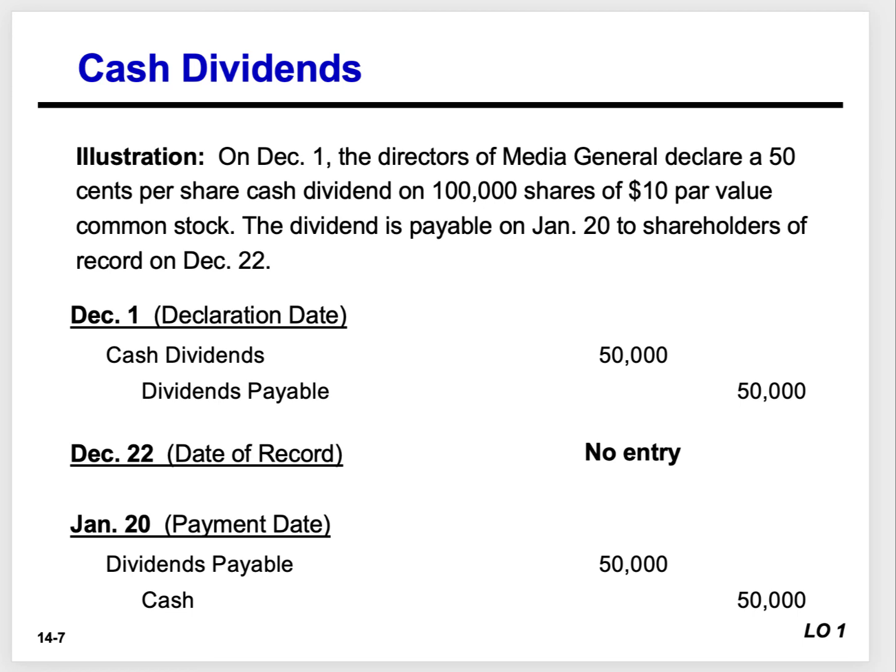Notice the journal entry on the payment date. We reverse what we originally did, meaning we need to decrease our liability, which is dividends payable. How do I decrease the liability? With a debit. So I'm going to debit dividends payable. I'm going to credit cash for $50,000. Why am I crediting cash? Well, because my cash goes down by $50,000. That cash dividends, that's just kind of a sub-account under cash that we know what it is, okay?